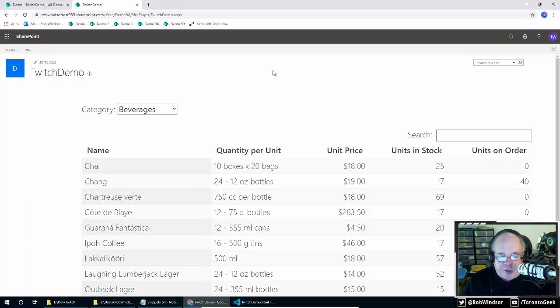Now, I've talked about DOM manipulation in classic pages. Microsoft has been very explicit that you should not do DOM manipulation in modern pages. And unlike classic pages, where the DOM of the page, the HTML structure and the CSS, has been virtually static since 2013, sorry, the modern page DOM changes regularly.